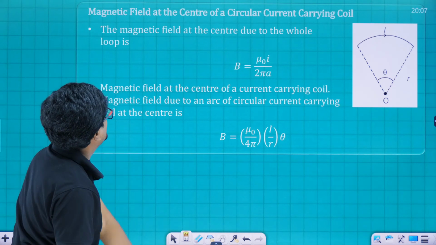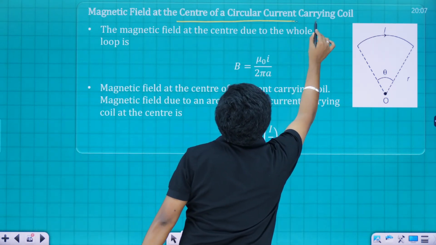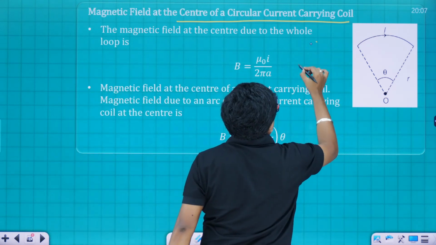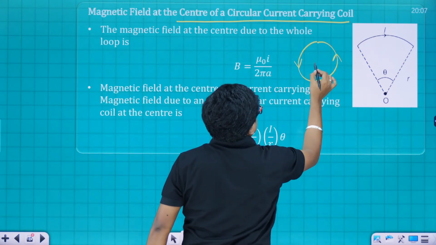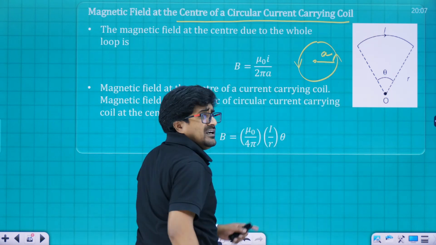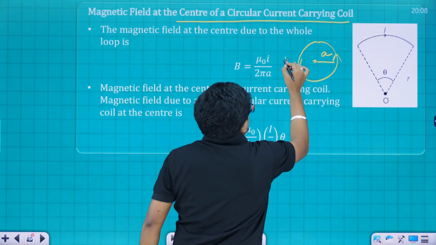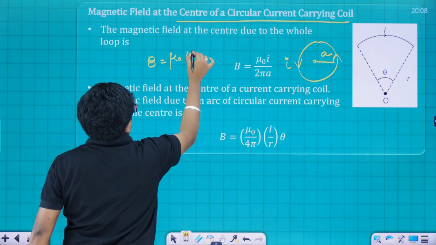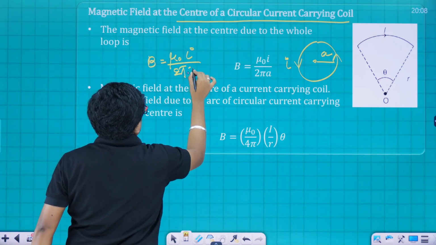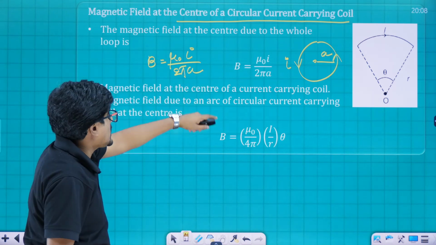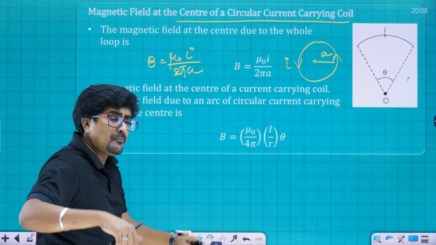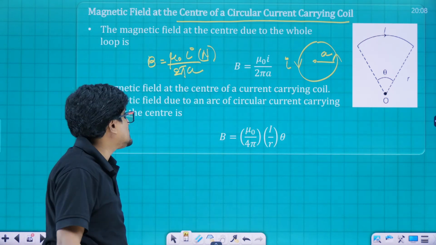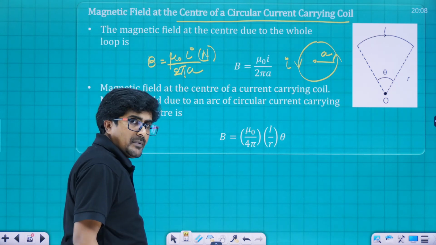All right, going to the next, that is magnetic field at the center of a circular current carrying coil. Now it is at the center of a current carrying coil like this. Let small letter a be the radius and I be the current flowing. In that case, magnetic field B is going to be mu naught times I upon 2 times a. And if there are n number of turns, in that case you have to multiply the same term with capital N, or you may mark it as small letter n also, it is never going to make a huge difference there.